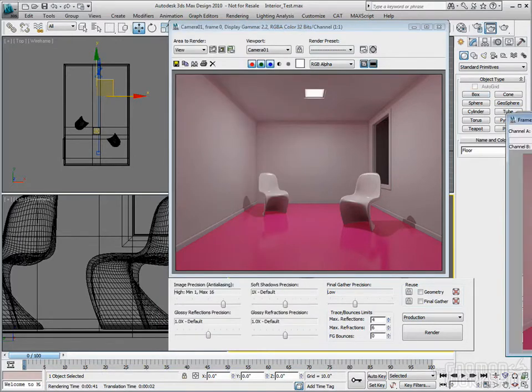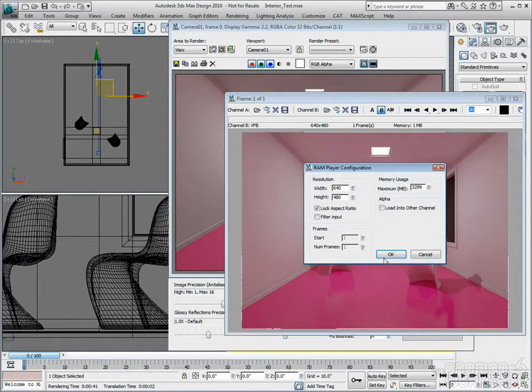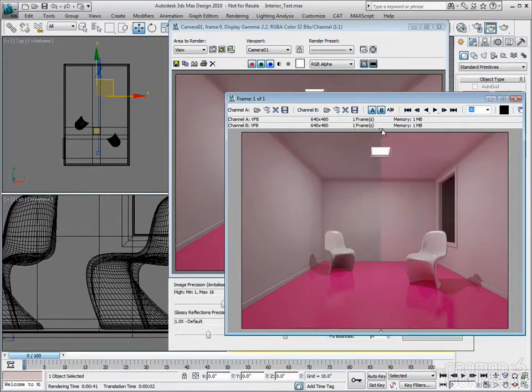And so with that set up, let me give this a render. And so now we have zero color bleed. Global illumination is not picking up any color. It sees black, as well as Final Gather on that object. When the Final Gather rays hit it, it only sees black. As such, you're not going to get a lot of bounce light in the scene. And obviously this looks very unrealistic. That being said, sometimes you have to break the laws of physics in order to please your client. So that's the whole point of this video tutorial, to show you how to do this.